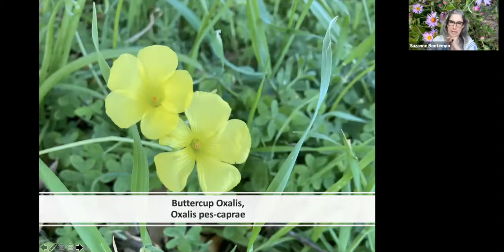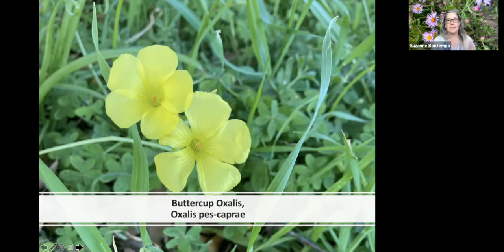So, what does that really mean? Oxalis is not native to California, or at least this variety of oxalis, which is our sourgrass, or Bermuda oxalis, or buttercup oxalis. But I think we all know it by its beautiful little yellow flower, and it pops up the minute the rains start. Well, it's a perennial that spreads by little bulblets, and it is very tenacious. In fact, it frustrates a lot of people. Let's just put it that way.